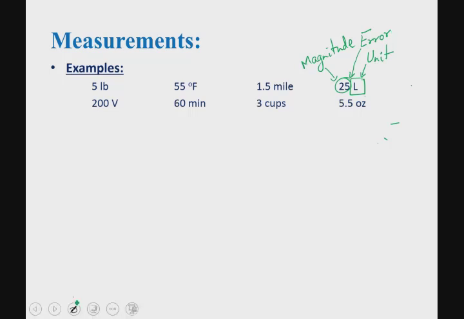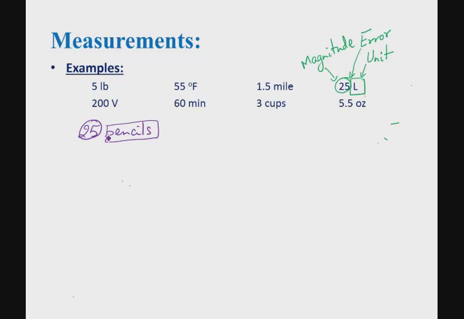Now, before we go on, let me give you a couple more examples to help you distinguish between a measurement and something that may not be one. So, how about 25 pencils? Is this a measurement? Now, let's evaluate. Does it have a magnitude? Yes, it seems to have a magnitude. I mean, it has a number, a value. Yes. Does it have a unit, a label? As long as all the pencils are exactly the same, yes, that can be a label, a unit.